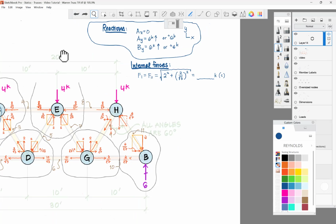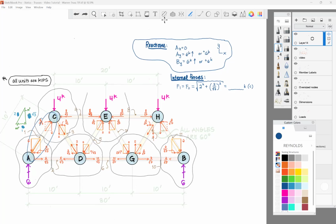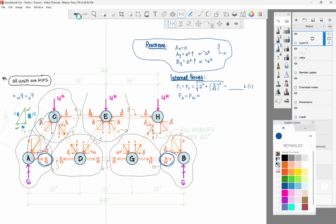All right, let's see what else we need to do. Turn my symmetry line on. We could do these two members. So this is the force in member 2 and the force in member 10. The force in member 2 is the same as the force in member 10 equals, and we can just get this directly from the drawing, right? So we'll just say 6 over square root of 3. Units are kips. And then we see that it is a pull, arrows away from the body. So we'll want to express our final answer as a decimal to 3 sig figs and indicate that we know that it's tension.